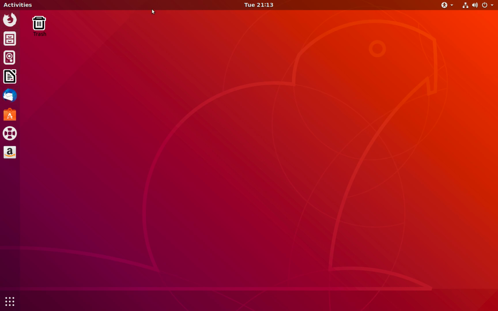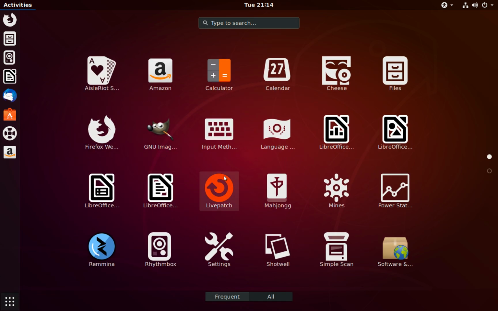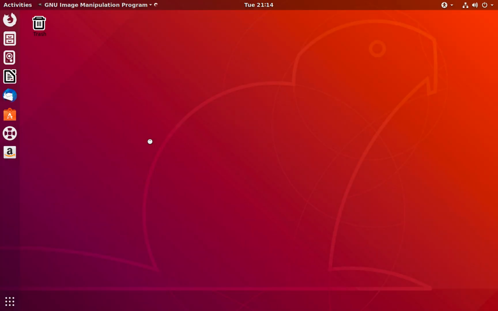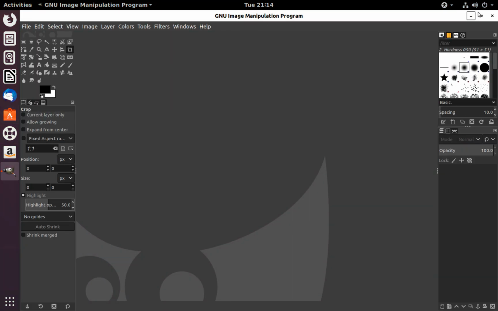There are a couple different things about Ubuntu from CentOS. So Ubuntu has Ubuntu software instead of the application installer, and then the help button looks a little bit different. But it also has Firefox as the default web browser. It has this activities button to find the different activities, or what would have been applications in CentOS. If I go down here, GNU image is installed on here as well. To do that, I went to the Ubuntu software and downloaded GNU image manipulation program.